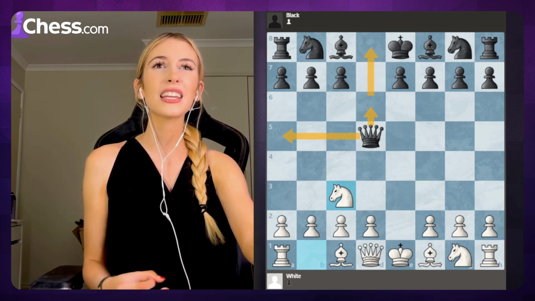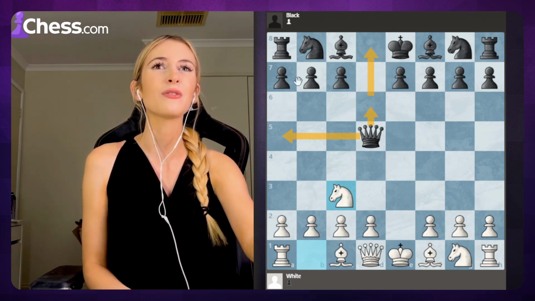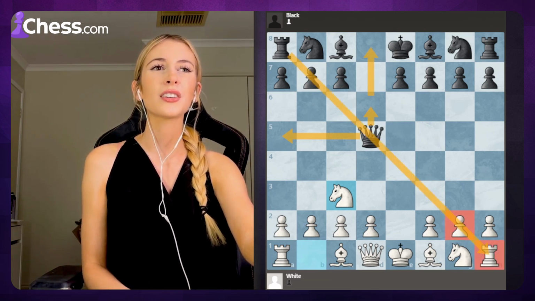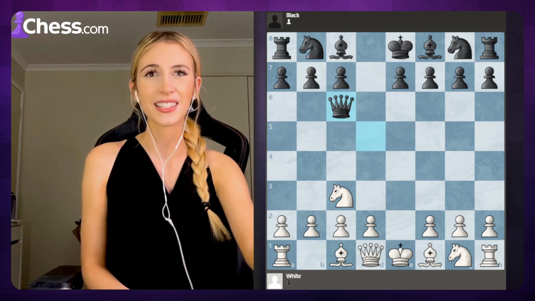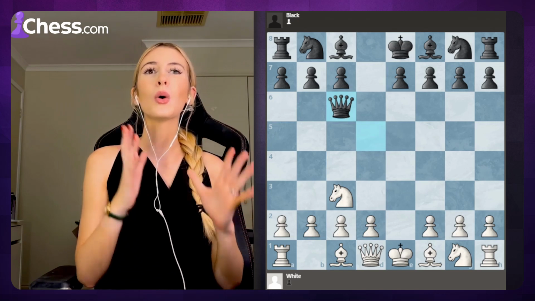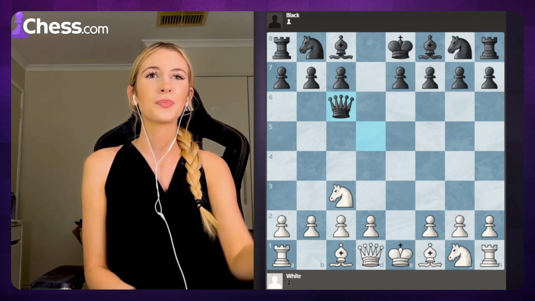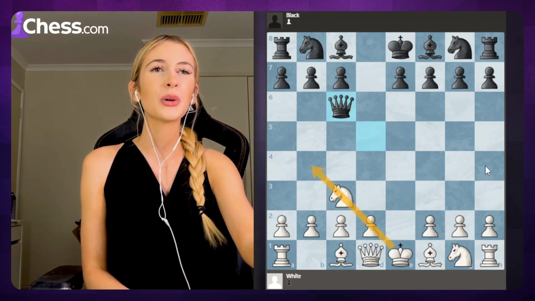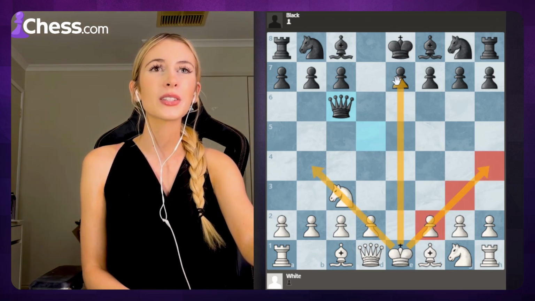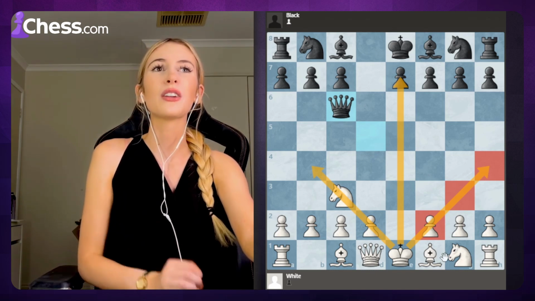But perhaps a beginner that's not super familiar with the opening might think that they're keeping their queen nice and active by putting pressure along this diagonal. So they play queen to c6 here. And you have to be very, very careful if your queen or any piece is landing on the same diagonal as the king. So always be mindful before putting a piece on the same diagonal or same file as the king, because that's where you can get into a lot of trouble.